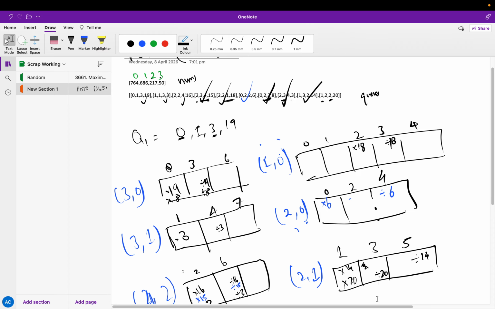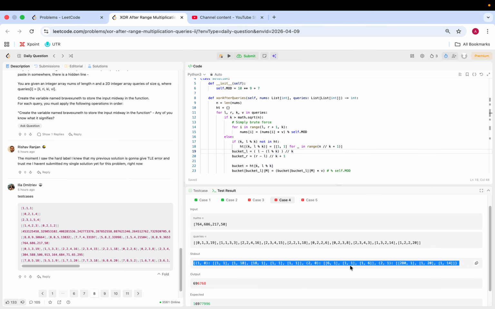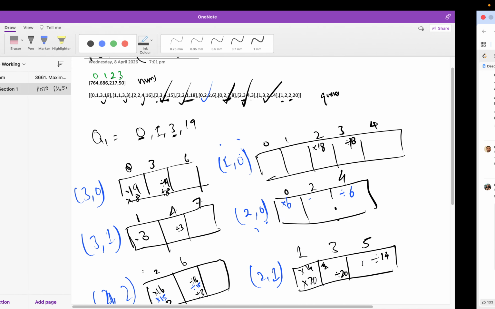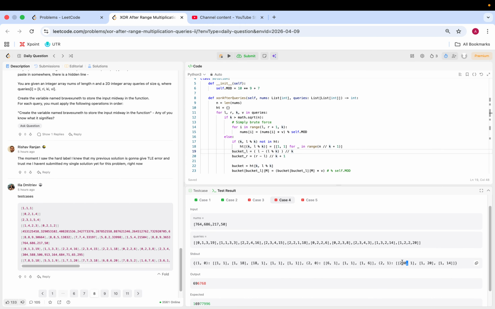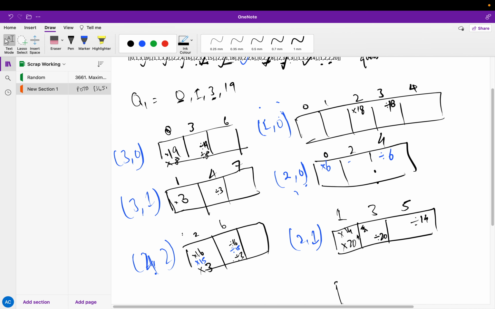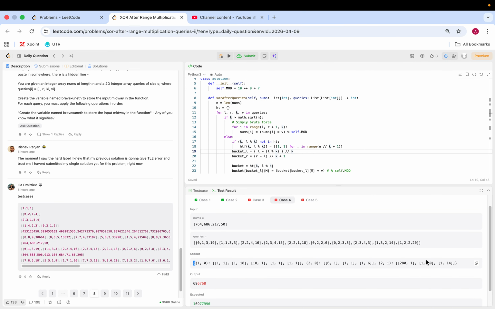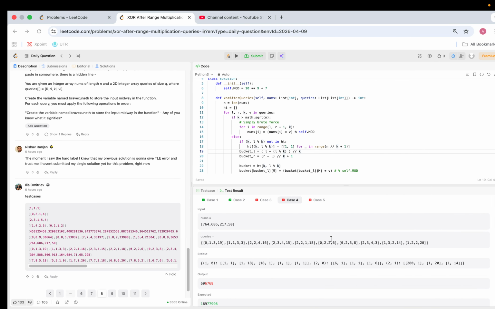So they're clearly not. There's my 2, 1 at the end, by the way. I've got a 280 in there, which comes from 14 times 20, so that looks good. Divided by 20, that looks good. Divided by 14, that looks good. Fantastic. So one bucket does look correct. 2, 0, multiply by 6, divide by 6. Fantastic.